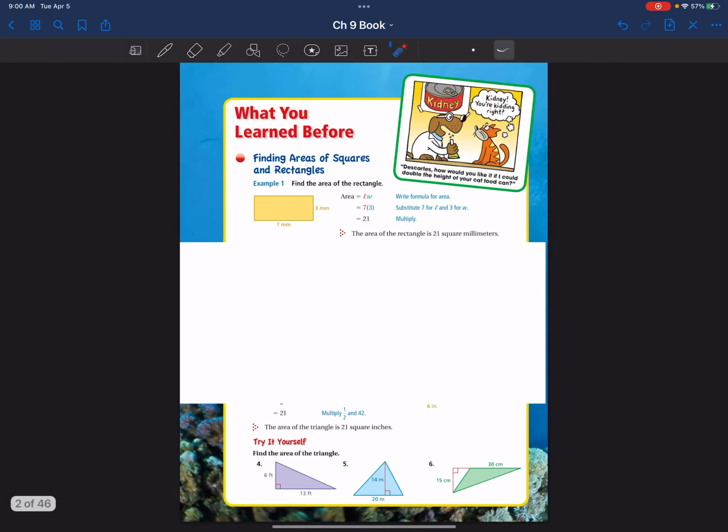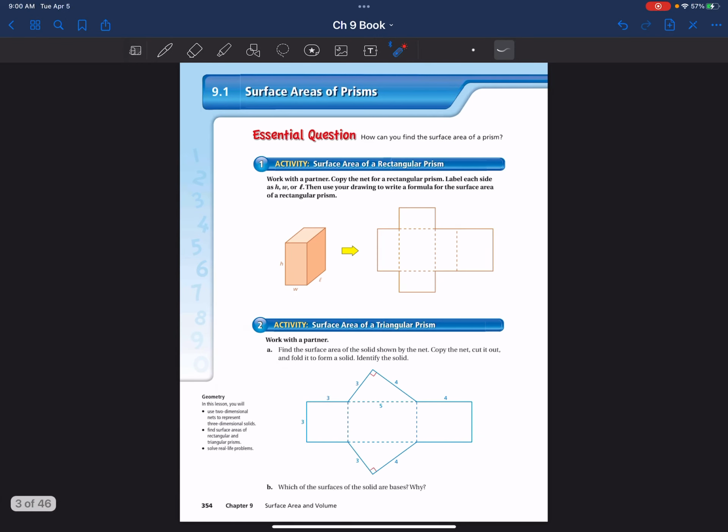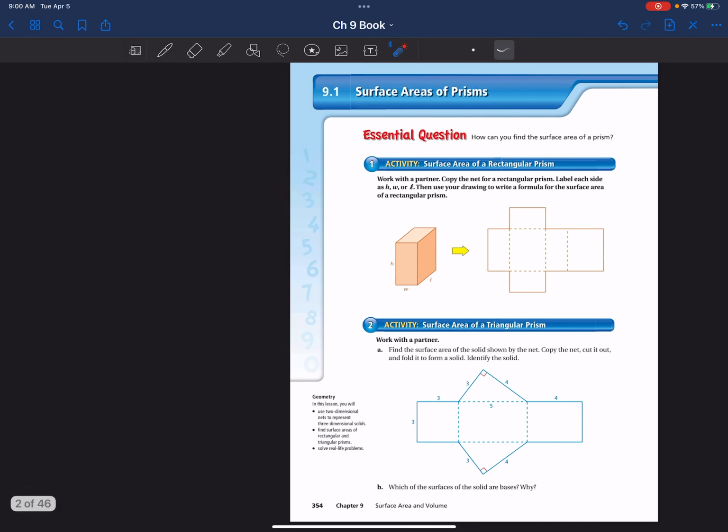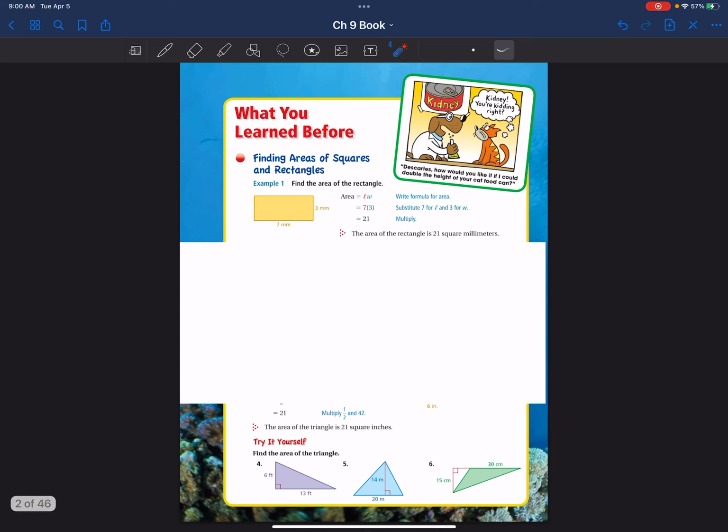Today we're going to be looking at the preview lesson. Now, the preview lesson is on page 353 in your book, so you can follow along with me if you'd like. Quick little reminder, preview lessons are things that you should know how to do already. None of this should be new. It is just a review. You need to know how to do these things so that you can succeed in this chapter.